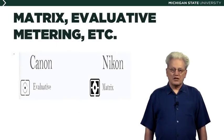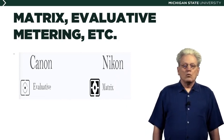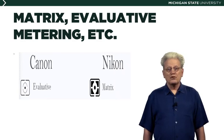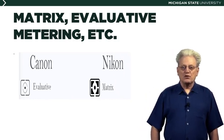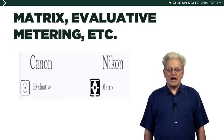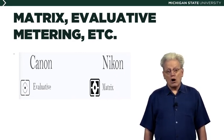Matrix, or evaluative in Canon's terminology, and some other manufacturers use the terms honeycomb or segment metering, works like this. The meter measures the light intensity in several regions of the scene and combines the results according to a method specific to the camera to determine the best results. The number of regions used varies widely from camera to camera, unfortunately. Most of the variation in method has to do with how much priority is given to the autofocus point and how many zones are used. Experimentation can help, but it is often difficult to determine exactly how the camera reacts and why to various situations. This kind of metering happens to be the default mode on almost all cameras.